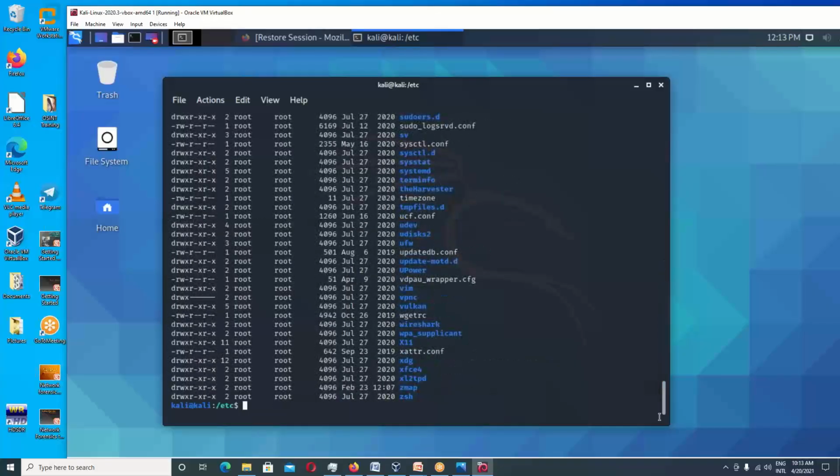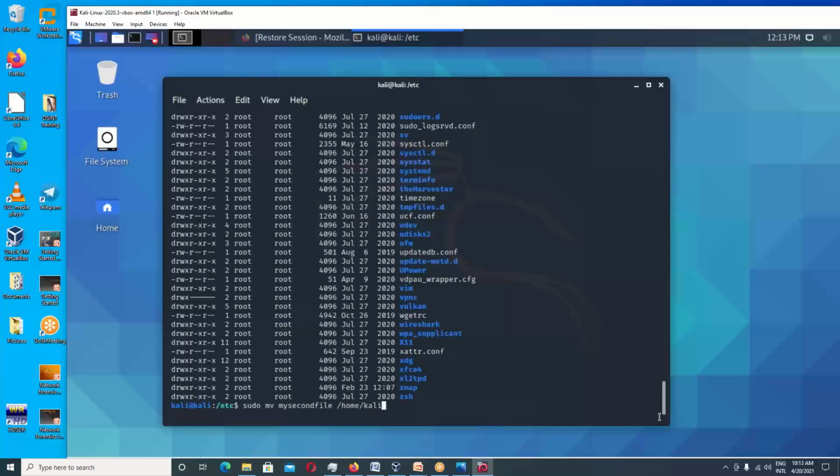So say if I wanted to move that new file, say sudo mv my second file, spell it right, my second file, and let's say I wanted to put it into /home/kali.